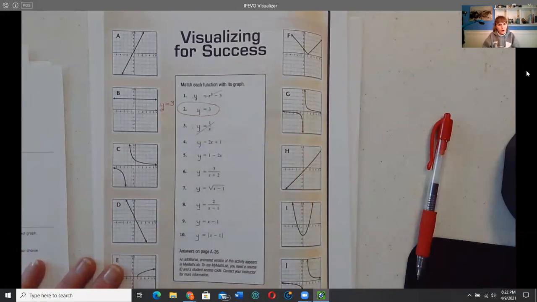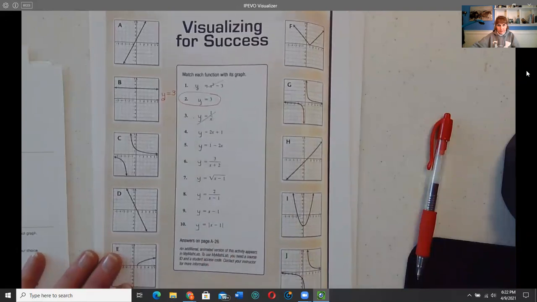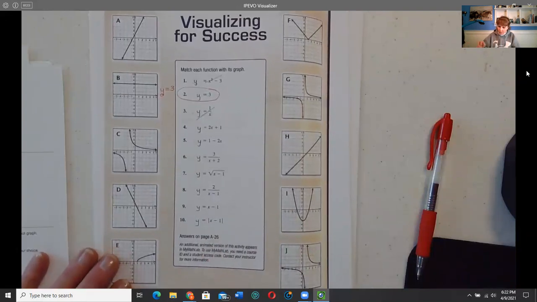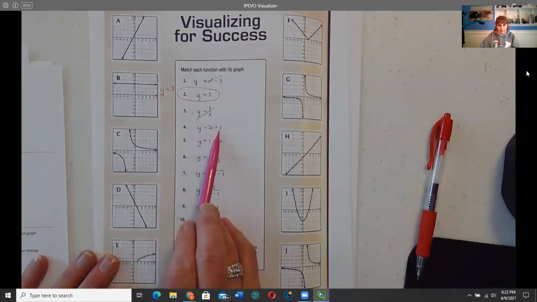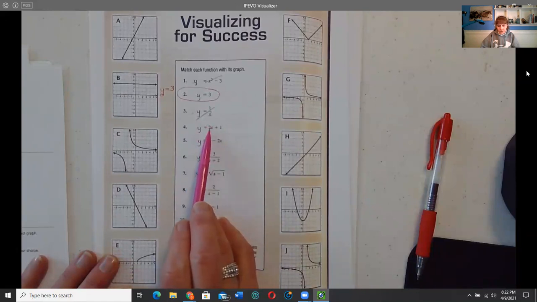What about number 4? And I'm hoping that that's clear enough. I kind of had to put it up so that we could see the entire worksheet. But here on number 4, we have the x to the first, the y to the first. It's actually in the form y equals mx plus b. We know then that it will hit the y-axis at 1, and it has a slope of 2.